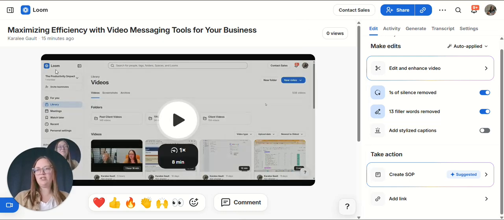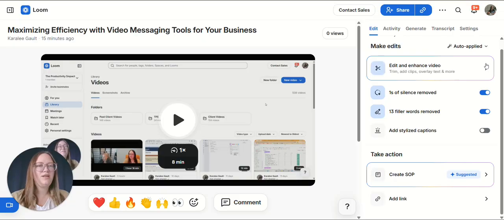You can even put, technically, a logo in the top corner, because I use this sometimes for clients' forward-facing videos, like I record it, but it's on their socials or their website, or they're sharing it with their people. I've removed my logo in the top left corner, but that is something that you can also do, including technically trimming, adding clips, overlays, text, all the things.